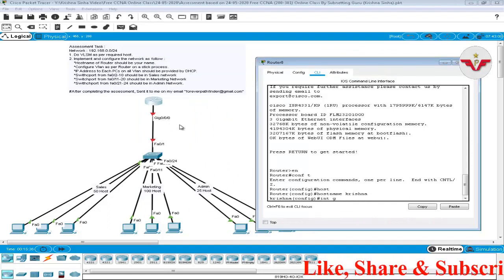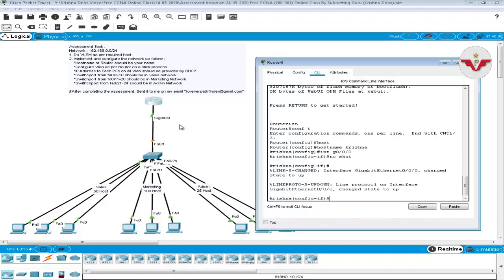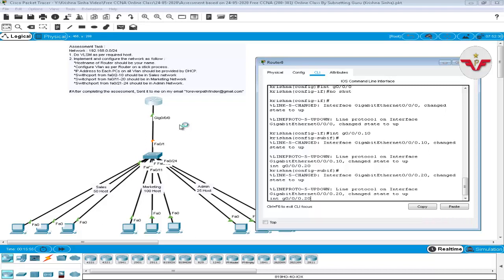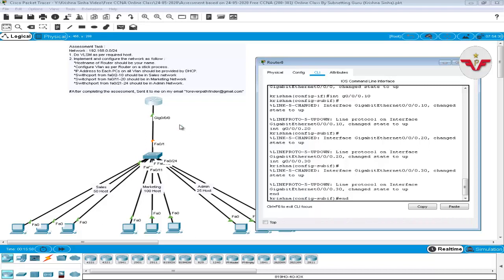So we'll go to the interface mode, G0/0/0, and we will create three sub-interfaces. Before that we will do no shut here, then interface G0/0/0.10 for VLAN 10, .20 for VLAN 20 and .30 for VLAN 30, and we will encapsulate that.